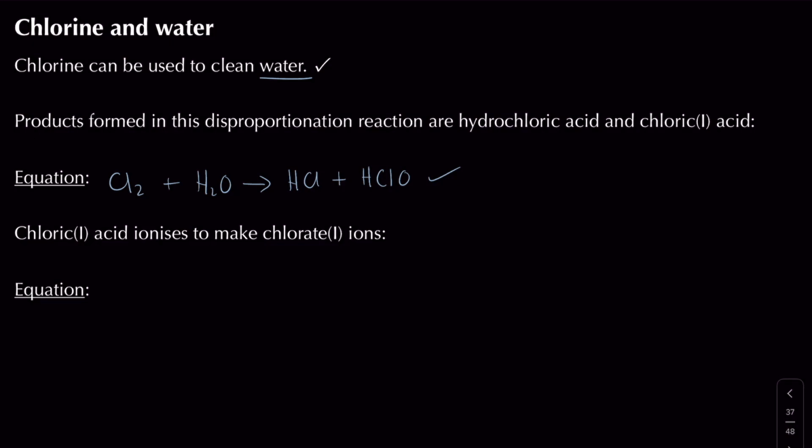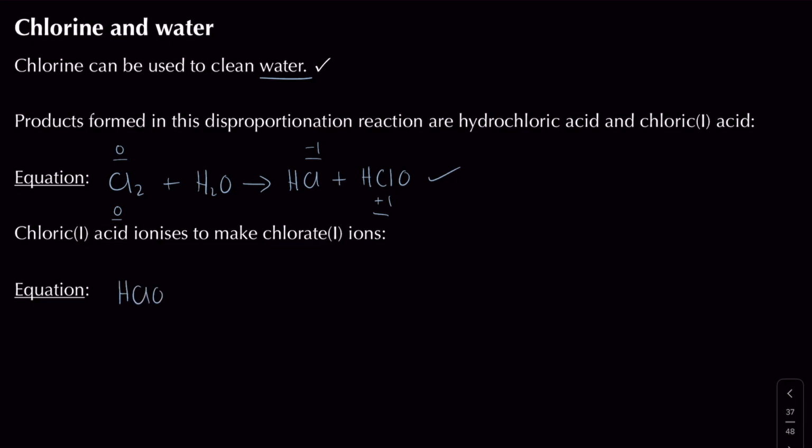There's another equation that we need to be able to remember, and of course it balances as it is on its own. Now if we're ever asked to explain why this is going to be a redox reaction, what we can do is state the oxidation state of the substance changing in our actual equation itself. So in this case chlorine 0 here, it's going to be -1 there, it's going to be +1 there. We know chlorine is going to be oxidized from 0 to +1. It's also going to be reduced from 0 to -1. We know we're going to end up with a simultaneous oxidation and reduction of the same element, and so we know it is going to be a disproportionation reaction.